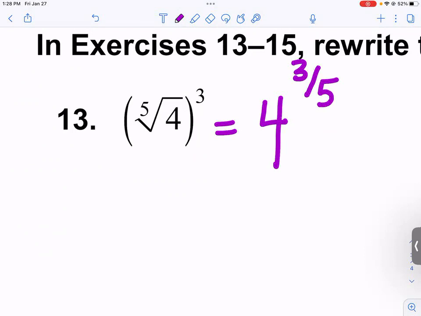So write down your answer to 14 and 15. This is the answer to 13. You write your answer to 14 and 15. Should we just rewrite it? All you have to do right now, just for right now, is rewrite. Would that be a case where, if the numerator is higher than the denominator, or will it always be?